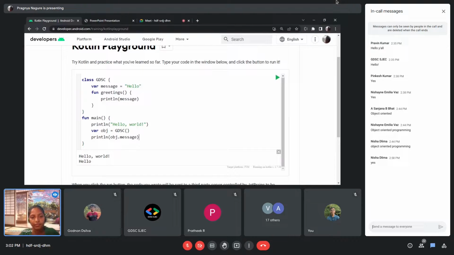Okay, now we can see that the variable which was there, message, you're actually accessing it, right? That is about how you access the variable. Okay, next thing.